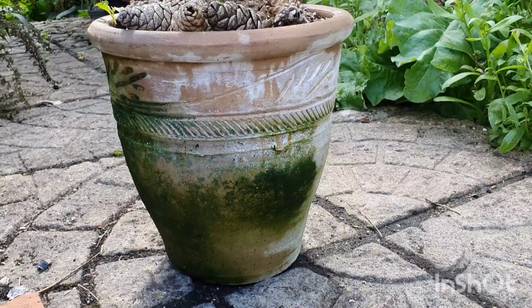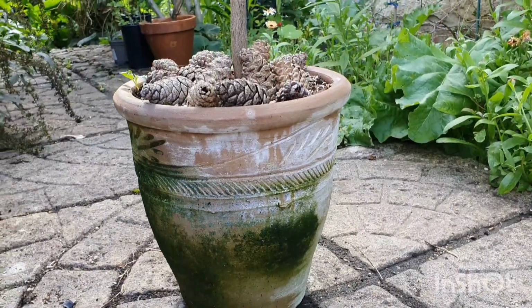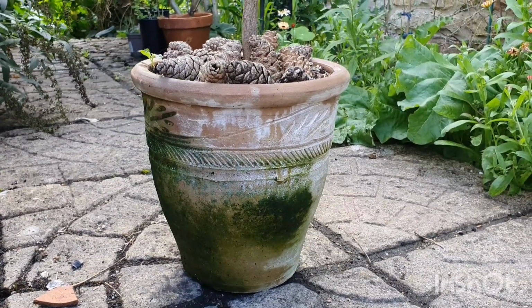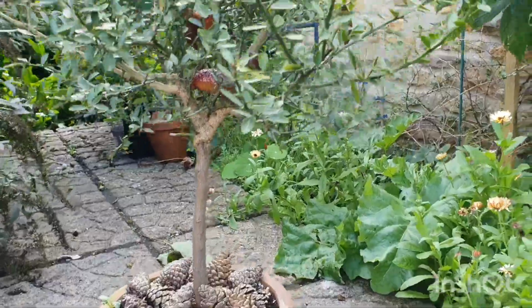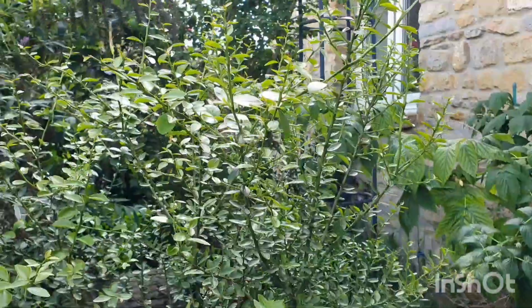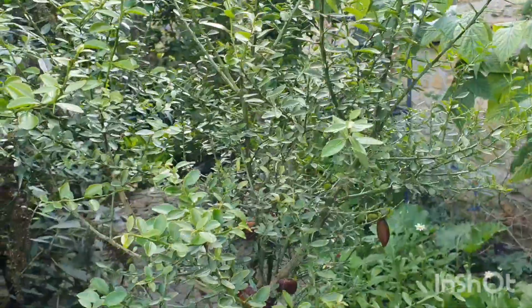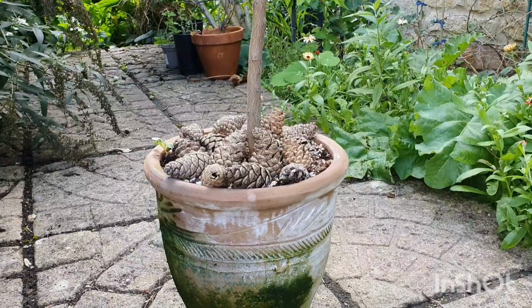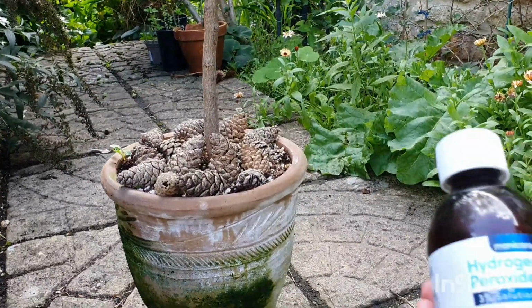is not too bad. It's not going to affect the plant in any way, I believe, but it's not good if it's going to be in the house. In a few months' time, I'll be taking this beautiful finger lime back inside, and so I need to get him completely healthy and fix the pot up. And for this, I'll be using hydrogen peroxide.